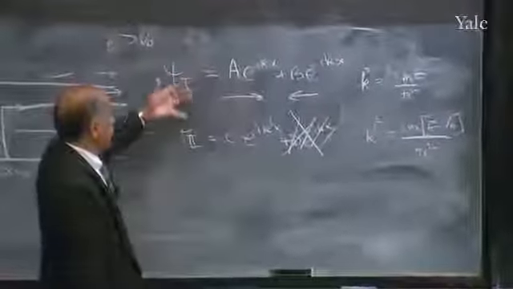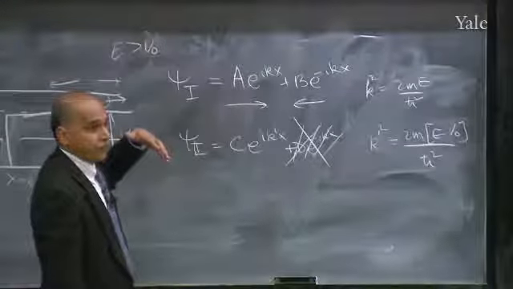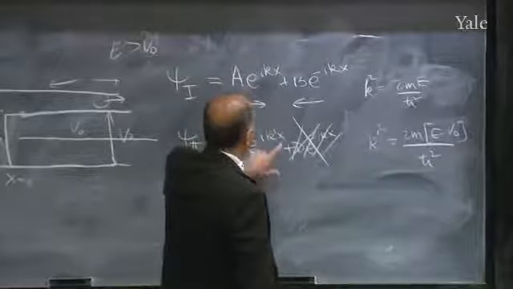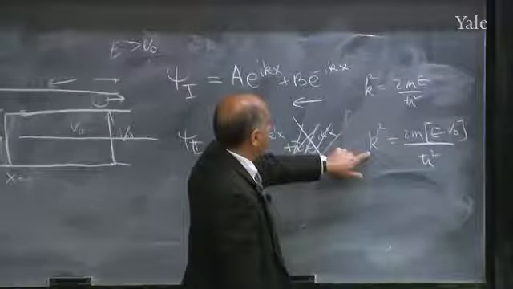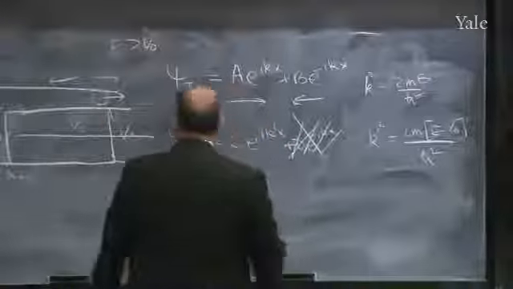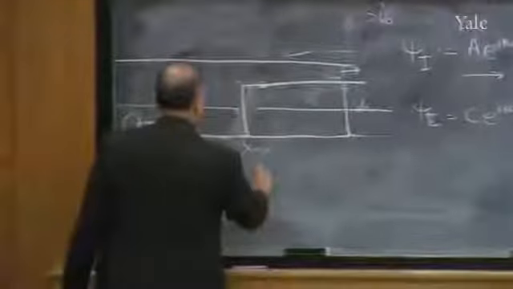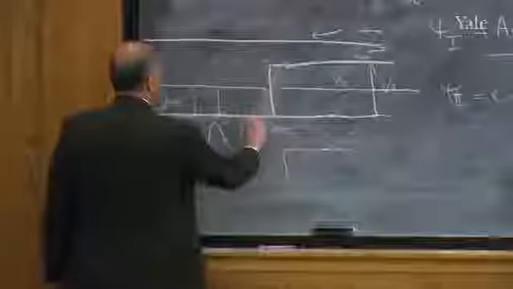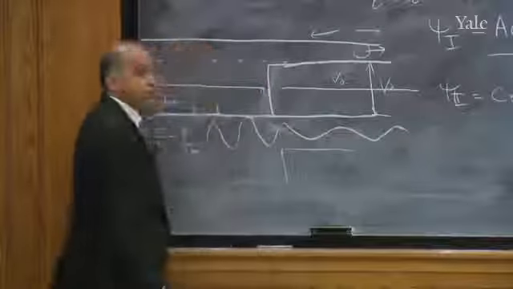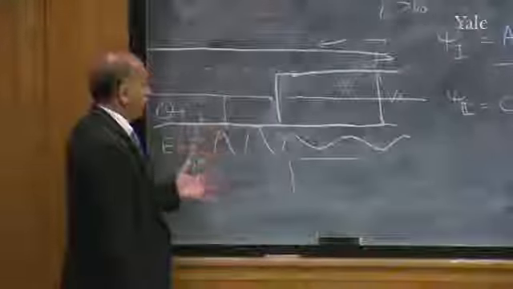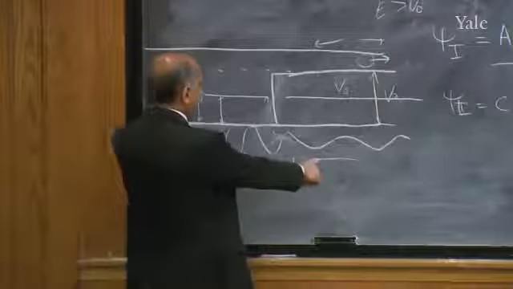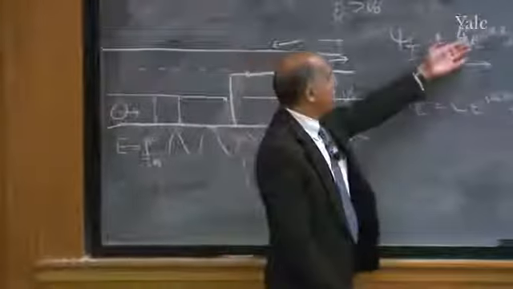So here are my two solutions. I hope you understand that k and k prime are not the same number. k prime is smaller because the momentum on the right-hand side is going to be less, since some of it is eaten up by potential energy. So what people do is draw a picture like this: a wave going at some speed that comes into this region and slows down. That's what the function will look like. The real function is made of exponentials, but the real and imaginary parts will have rapid oscillations on the left and slow oscillations on the right, because k is bigger than k prime.